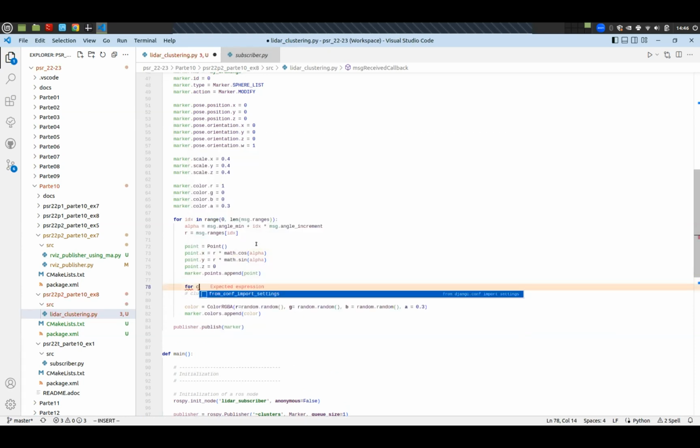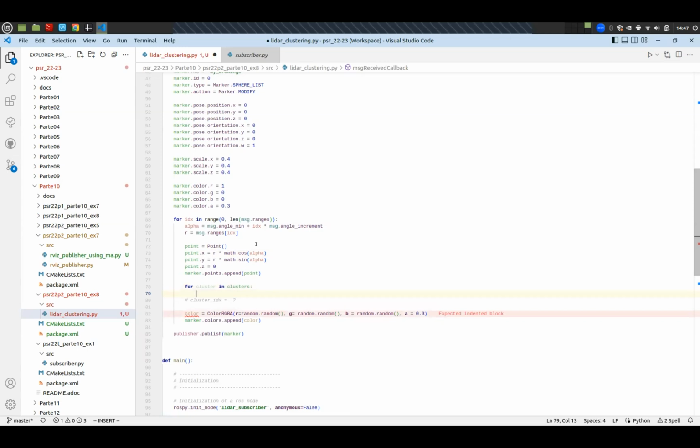For cluster in clusters. So I'm going to iterate over all clusters. That means I'm going here, then here, and so on and so forth. On each cluster, I will check if my point index, IDX, is inside the cluster.